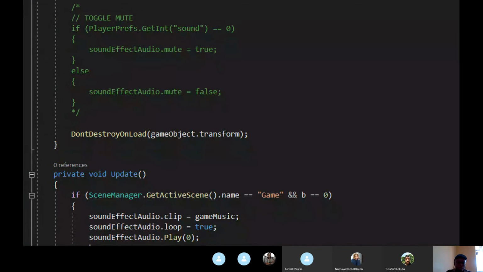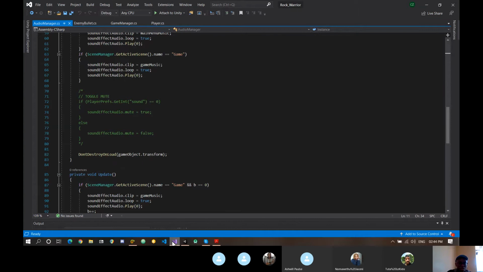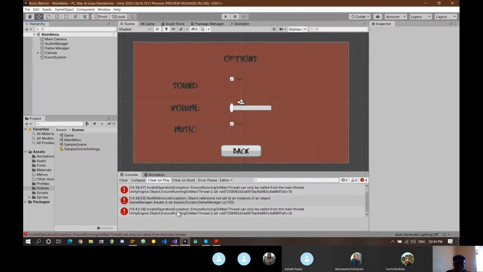So whenever you load a different scene, the audio manager will always be there. It will be the same audio manager everywhere. So the reason we don't need to have the audio manager on both scenes is that as long as we have it on the main menu, it's fine. But because we started with the game scene, that's why we made it there. Ideally, you don't need to have it on every scene you create, but as long as it's in the main menu, it won't be destroyed as it goes through different scenes. All right.